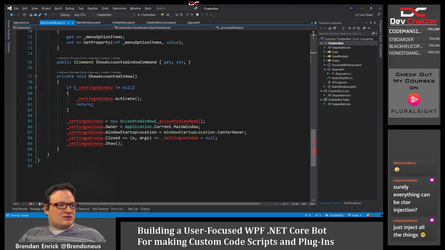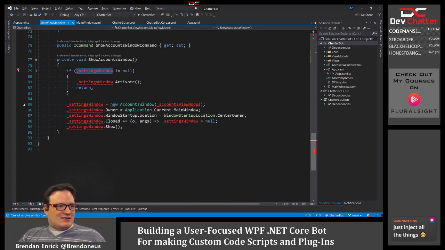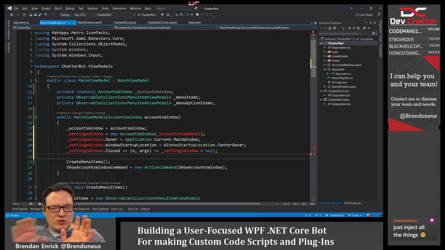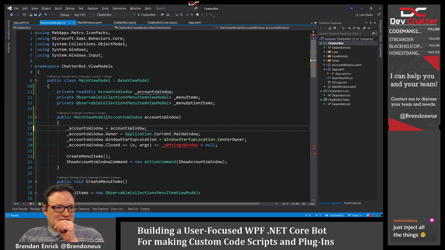Okay, so this comes in from the constructor. So this, I should just set these values on. So let's yank these and put it up here for now. And don't worry, I'm going to extract this. I should clarify before anybody freaks out that I'm putting all this in the constructor. It's going to get called by the constructor, but it won't be here. This is not needed. So we're going to set the current Windows, set the startup location, and set its args. So we're saying when the window closes, it's going to destroy this, but I don't know that we're going to.